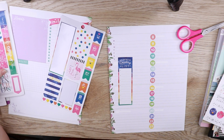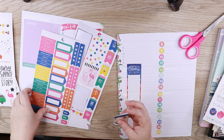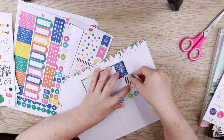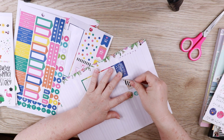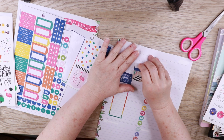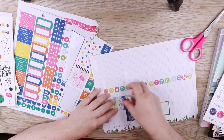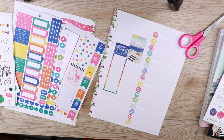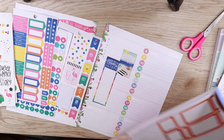Okay, I like beach days, so I'm just going to grab stickers that I like. Do I have boxes? Not really. This summer reading list is a box, but not many other boxes. I can create some spaces with washi when you don't have boxes, or I could bring in some boxes. I just don't know. I do have orange left. Let's check that out. Let's maybe bring in some orange boxes. Where are those? So, my Rongrong boxes, and we have some of these bright oranges. I think that could be fun.